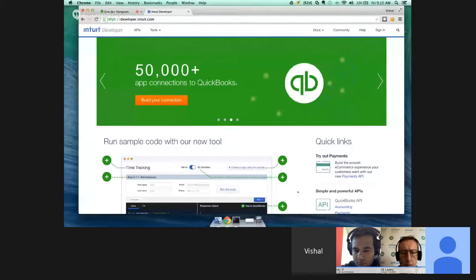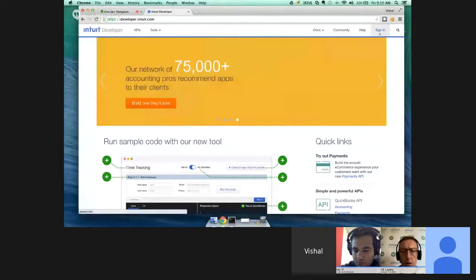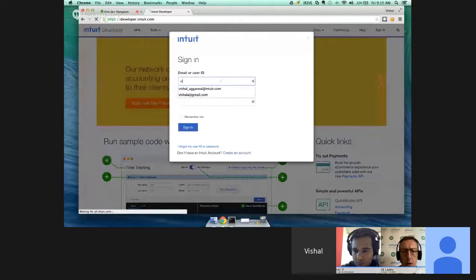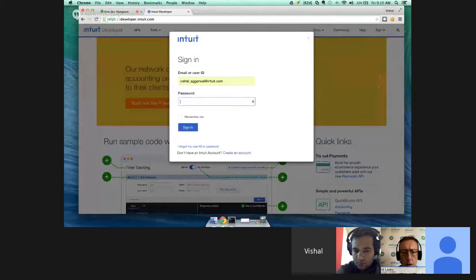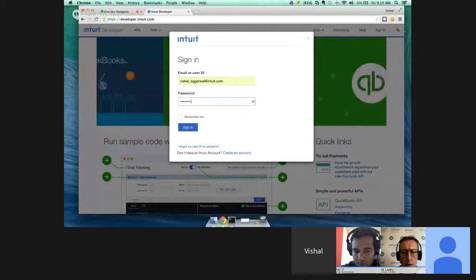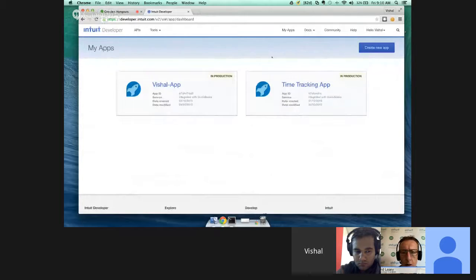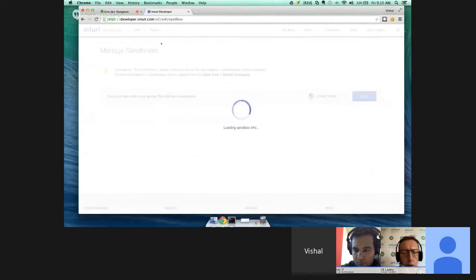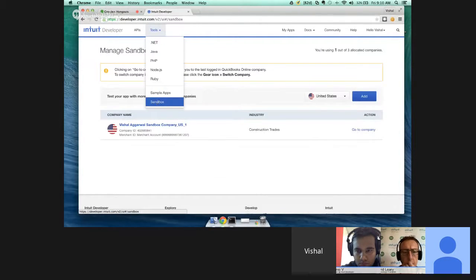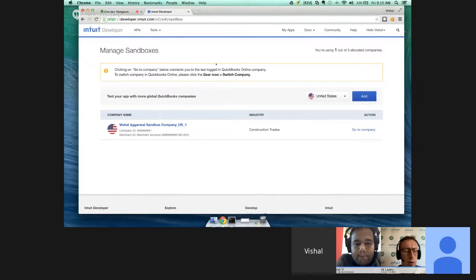So you are on the portal as soon as you sign in. As soon as you create an account or you sign in, as you remember, we automatically provision a US sandbox for you. So now I can access the sandbox page from either the profile dropdown or from the tools dropdown. We have made it easy for you to discover the Manage Sandbox page. So this is the new Manage Sandbox page now.